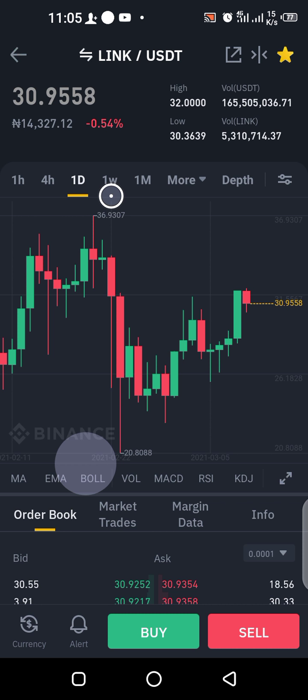I won't just enter the market. When you want to enter the market, you don't have to be in a hurry. When you've not entered the market, your money will be in your wallet. Nothing will happen to your money. The market may go up, it will still come down. You will never be left behind. You don't have to be in a hurry. Entering the market is so important. When you enter the market wrongly, you are going to exit the market wrongly, or lose some money, or stay longer than expected in the market.